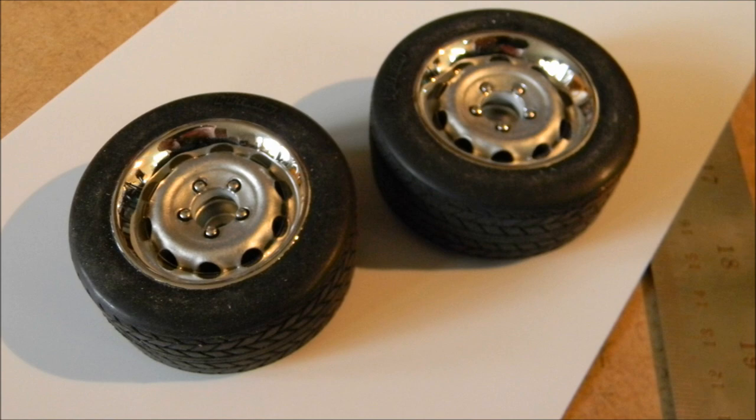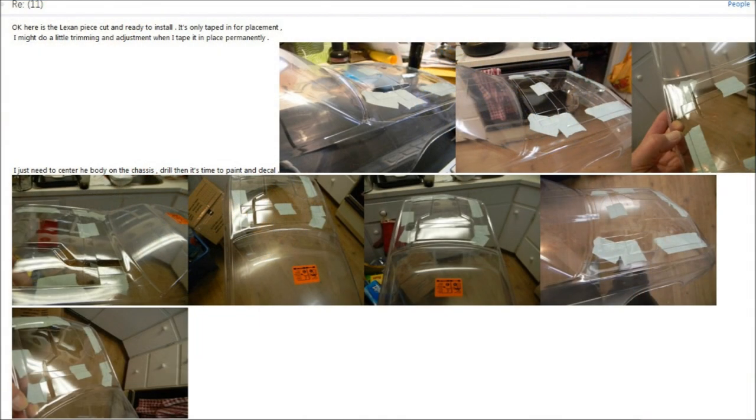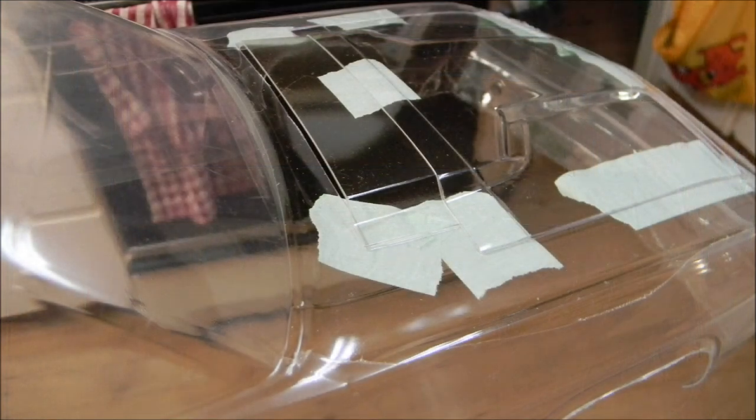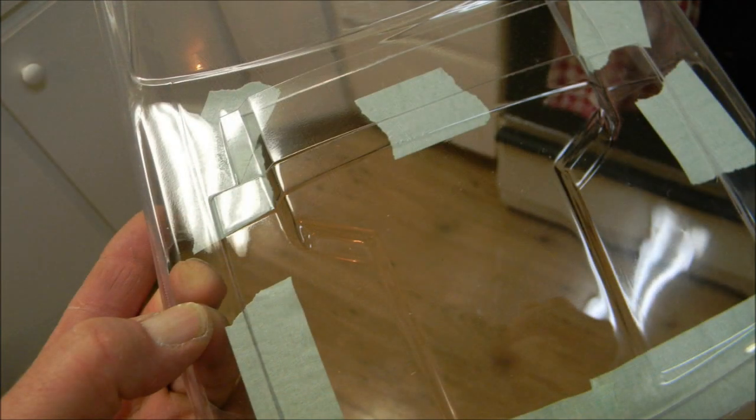All right. So back to the body. You showed me pictures of you working on the hood. You even showed a cardboard cutout of the hood area. So how did you go about making that hood fit onto the new body? You said it was a lot of work. Yeah, it's quite a bit. The new Challenger body that we got the hood from is actually quite a bit shorter than the HPI Challenger hood. It was short by, I think, probably around 5/8 of an inch or so.